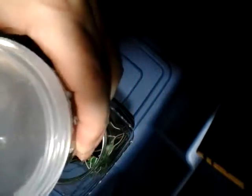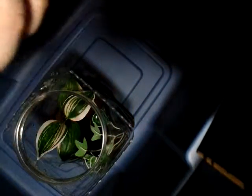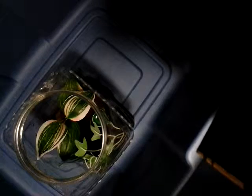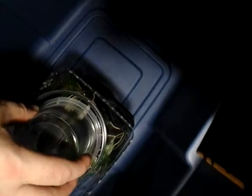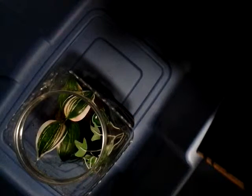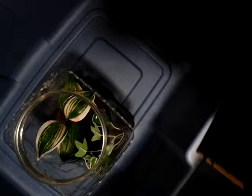Now what I'm going to do is take my good old handy capture cup, which is an awesome fit right on top of this. I'm going to take the lid off and put the capture cup on and try and coax him into the capture cup. Once he's in the capture cup, I'm going to put the capture cup in here and just let him get out. And then I'm going to lid it up real quick.